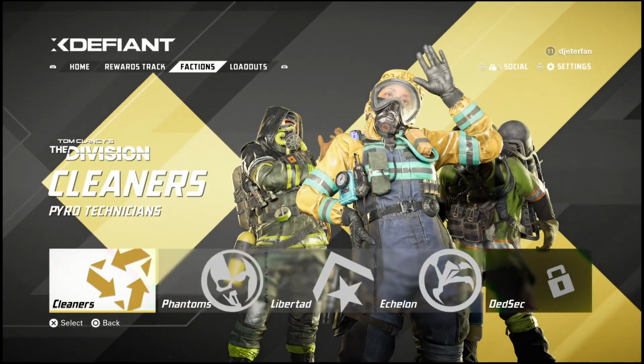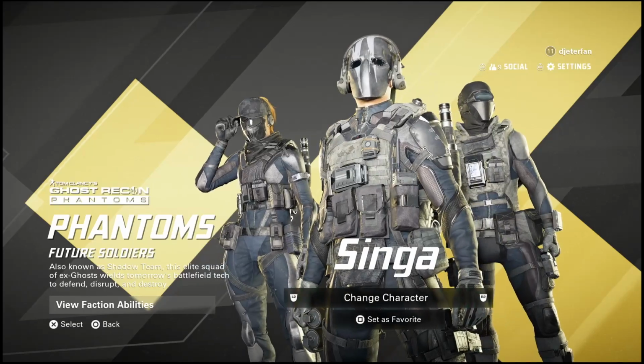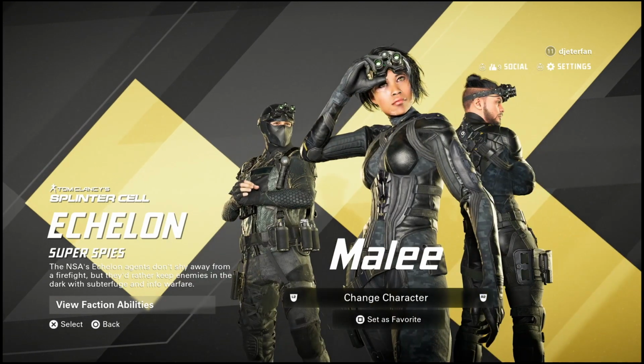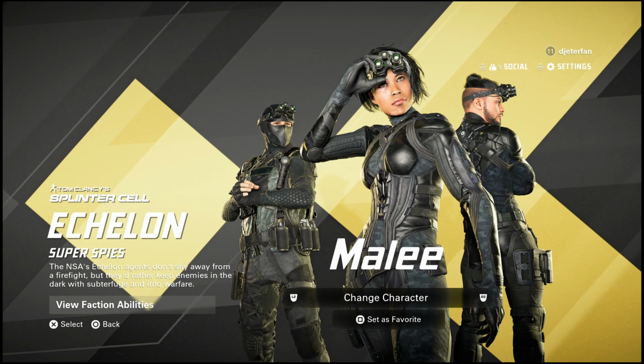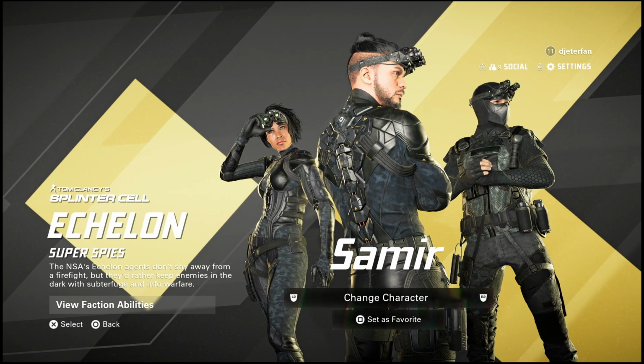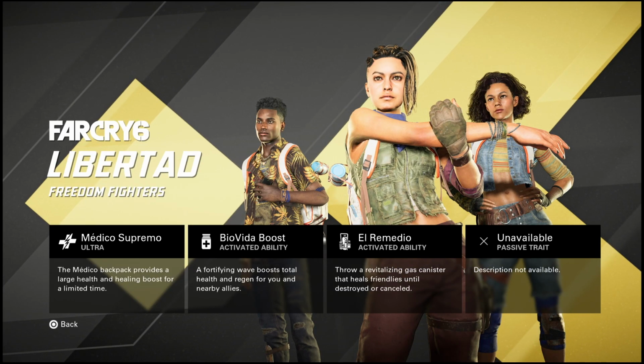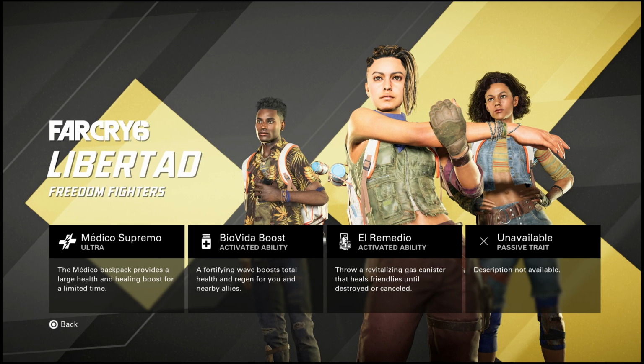Now, the cool thing about this game is that it is made by Ubisoft, and so you have some of these similar characters or divisions that you may be familiar with from other games. We've got the Ghost Recon, Splinter Cell, and you're going to be able to use these characters in this game, and they're all going to have their own special abilities based on their factions or design roles. So as you can see here, here's what you will get in the Far Cry section.